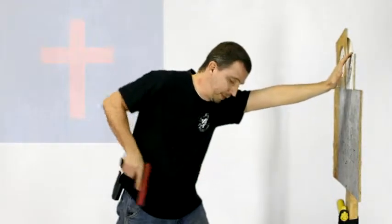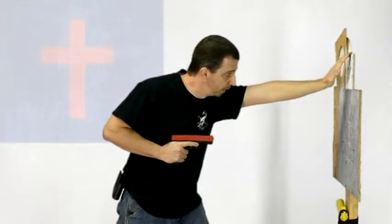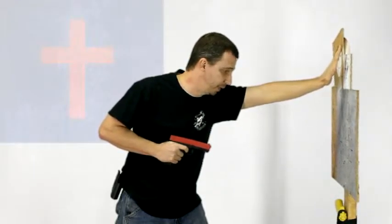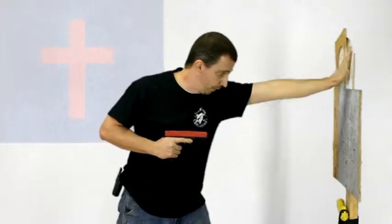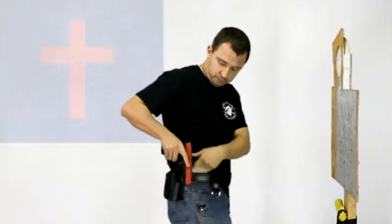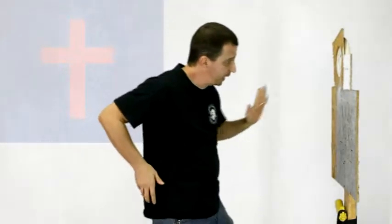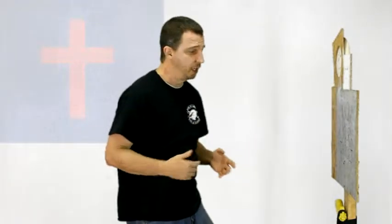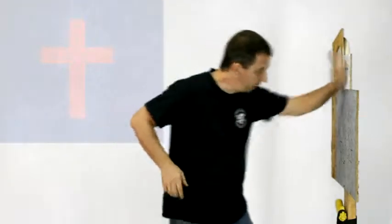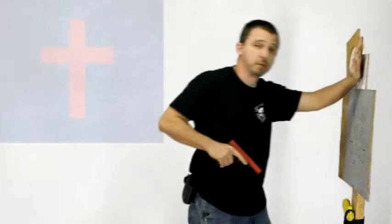Again, find that point of reference. And I shot a little low that time, but make sure you know where your hand is. I'd rather it be low than I would rather it hit my hand. So I'm here, boom, or maybe he's just coming in and I can actually get some good momentum going on my own so I can meet his attack. Force with force, and I come into him like that, boom, boom, boom.